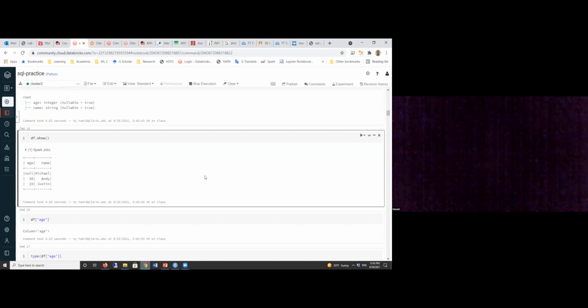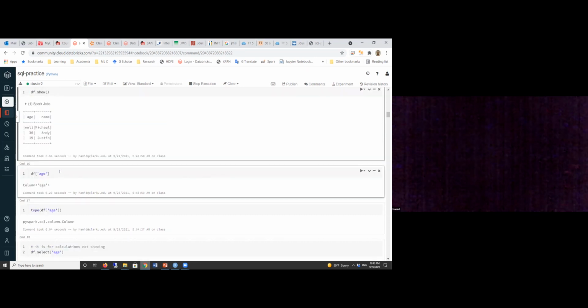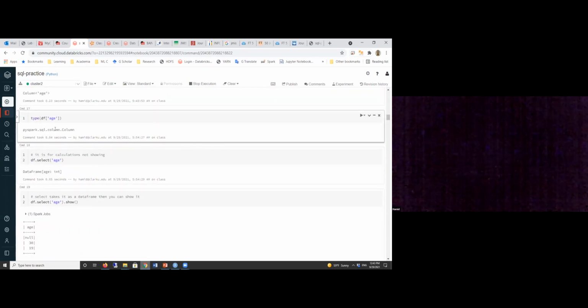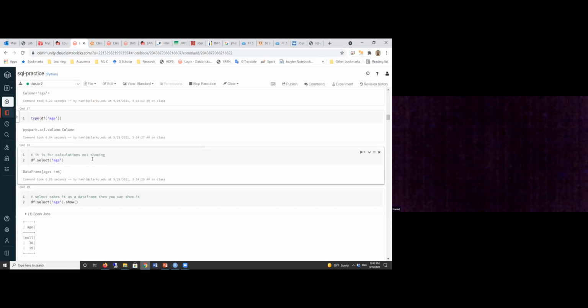So let me just skim through some Python code. For example, with df.a, with df bracket h, you cannot see. It's just good for calculations. With the type, you can see it is a Pyspark SQL column.